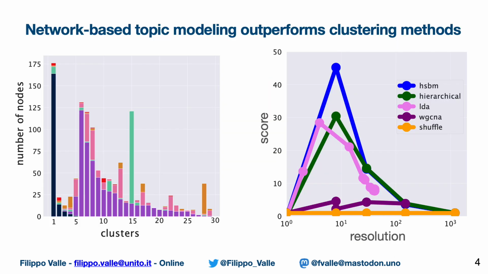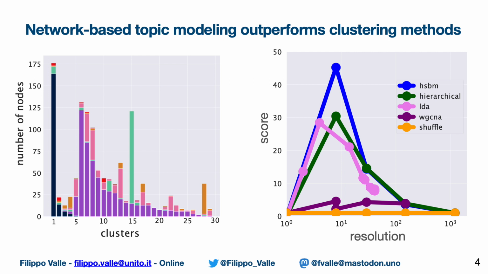Now let's have a look at the output of this kind of model. On the left, you can see the clusters, so the group of patients that the model puts together. Each column is a cluster, and each color is a breast cancer subtype annotated from the Cancer Genome Atlas. As you can see, there are clusters in which all the patients share the same breast cancer subtype, so at least clustering is well performed.